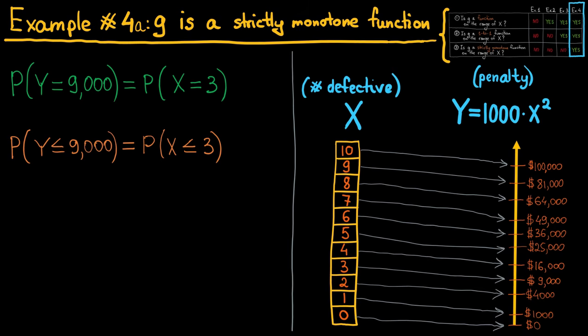Now we can also answer neatly questions about events in the sigma algebra of y that are intervals. Such as, in this case, we're asking what is the probability that y is less than or equal to 9000? And the answer here is very neat and generalizable, because the way we find this answer is we map back this 9000 from the range of y to the range of x, and then because a strictly increasing function is order preserving, in other words, higher values of x get mapped to higher values of y, the sign is preserved, so y will be less than or equal to 9000 where x is less than or equal to 3.